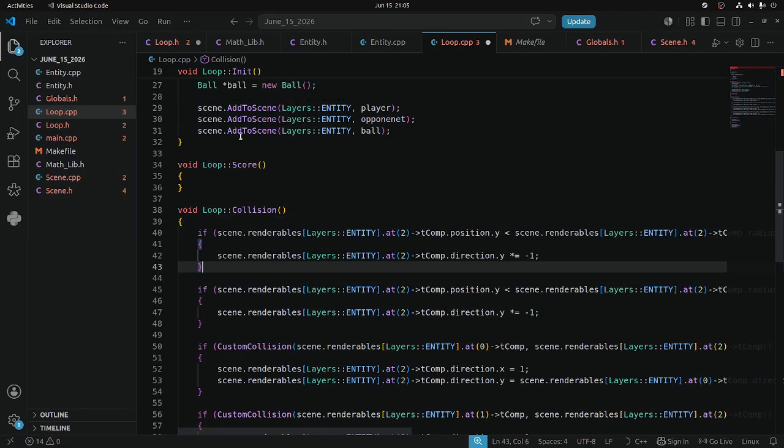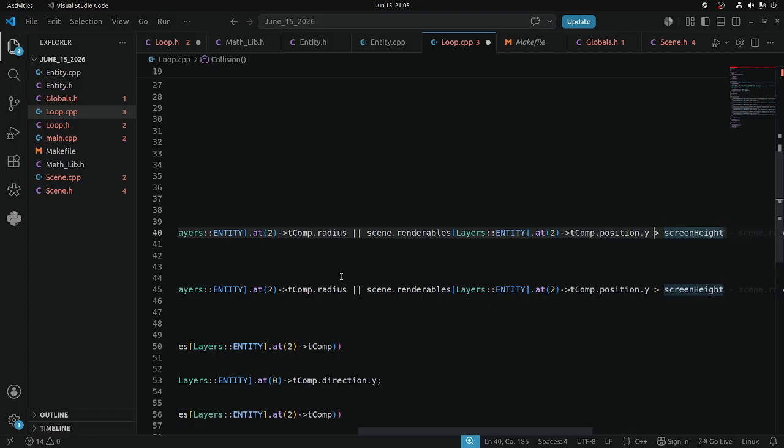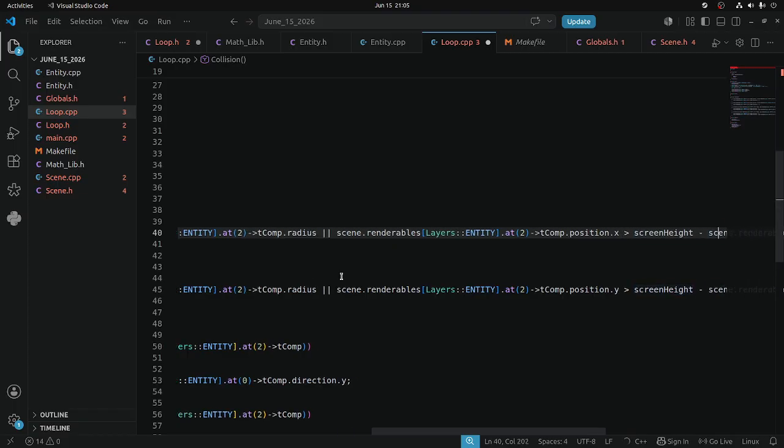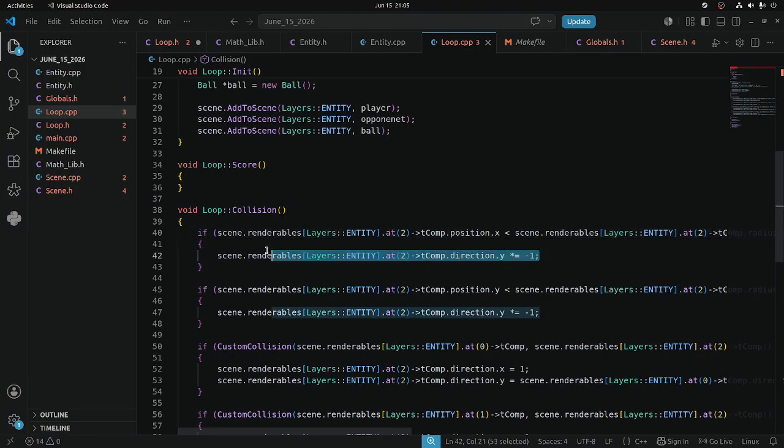And what we'll do is we'll say, hey, if its X position is less than its radius, I want to say, or its X position is greater than something like that, then I will say scored in a sense.